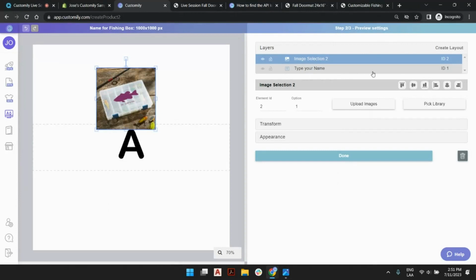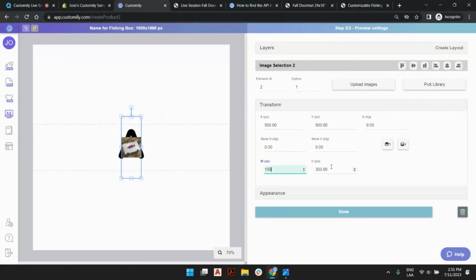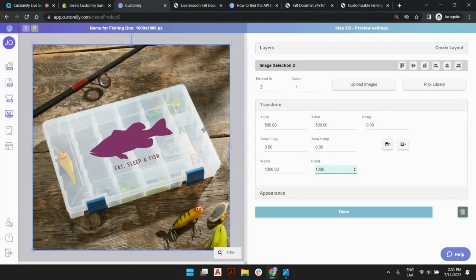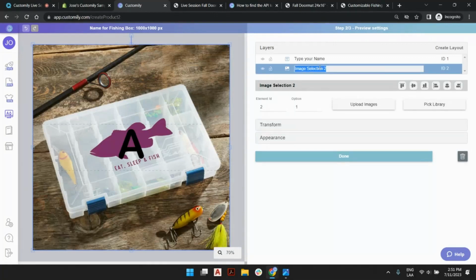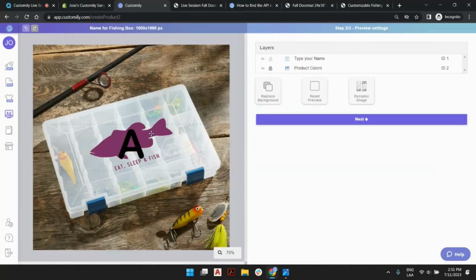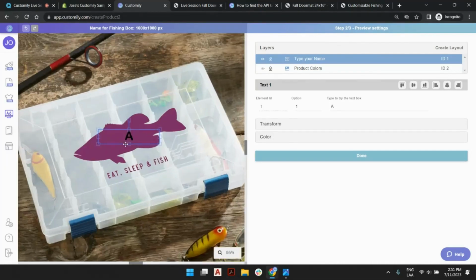Okay, let's center this. I have alignment tools here. I'm going to align to the middle and to the center and go to transform to change this to as big as this. And okay, seems that it's above this, so I'm going to drag this down. And let's call this the product colors. Yeah, like that. And I'm going to lock that so it doesn't move. Basically, all I have to do now is shrink my text and put it somewhere here until it fits what I want to showcase. Okay.